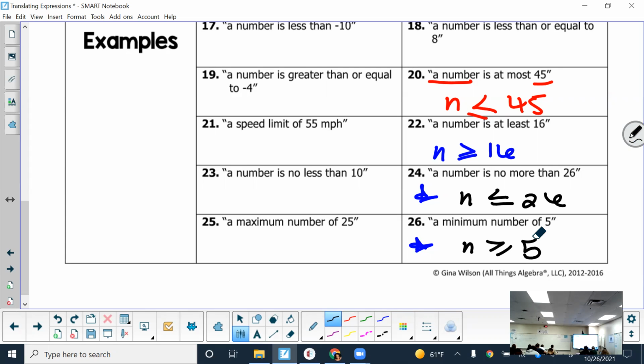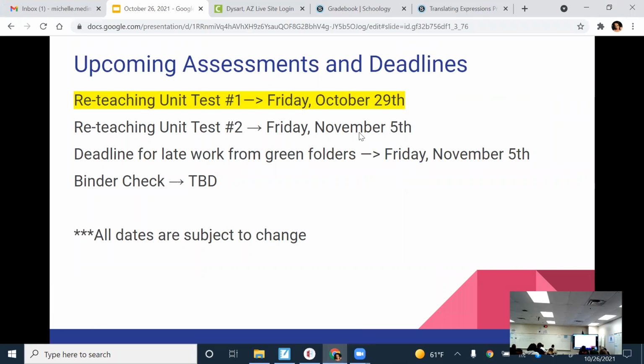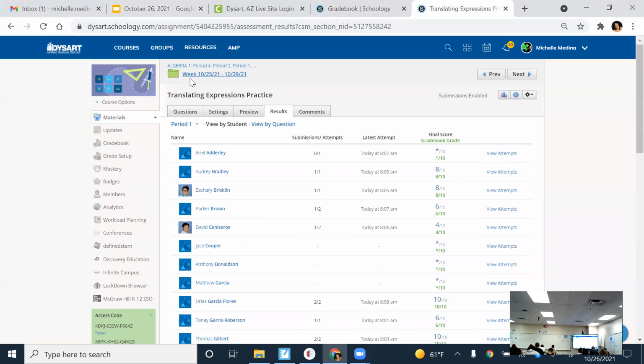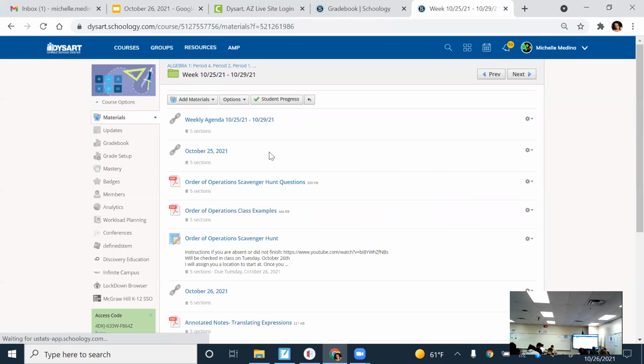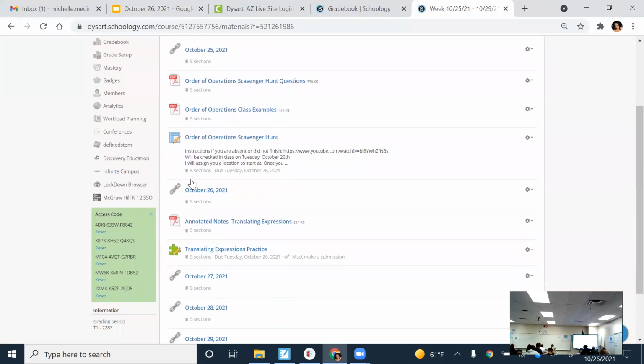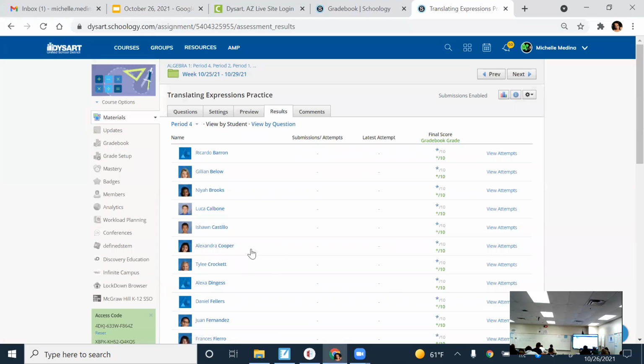All right, so here's how you find your puzzle piece if you haven't already found it. Go to Schoology. Okay, go to Schoology and then I'm in this week's folder. So this week's folder is always toward the top of your page. If you look under today's date, translating expressions practice. Just a homework assignment, but try to get an 80% or higher. I can always give you another test as long as you're not guessing.